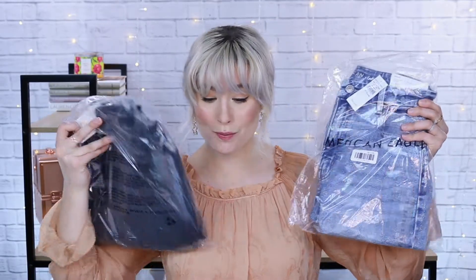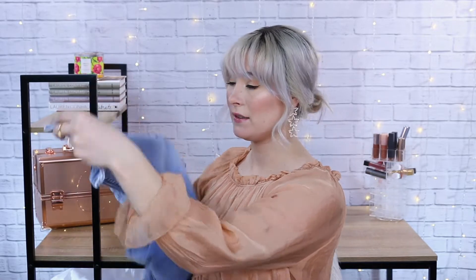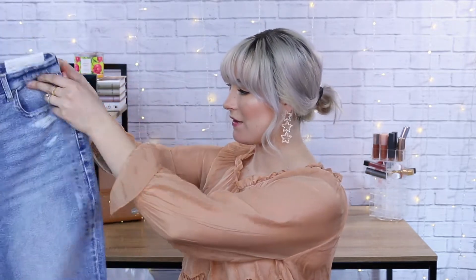American Eagle. I finally decided to go ahead and invest in a pair of their curvy jeans because I went in store and tried on a couple of them, and I really liked the high-waisted curvy mom jeans. American Eagle jeans are my ride or die. I got a white wash jean pair and then a black pair, and they're both the mom jeans. They're both long, both curvy, high-waisted. They have a little bit of distress on them, just a regular loose fit ankle. I think these are going to satisfy my need for jeans because I desperately need jeans that fit me right.